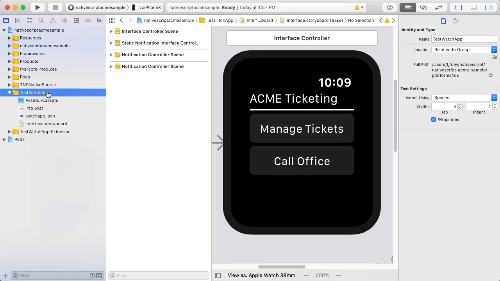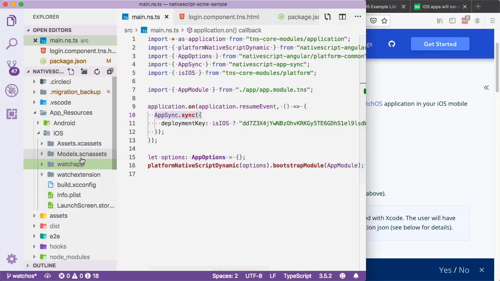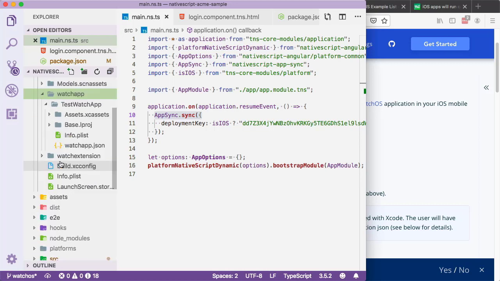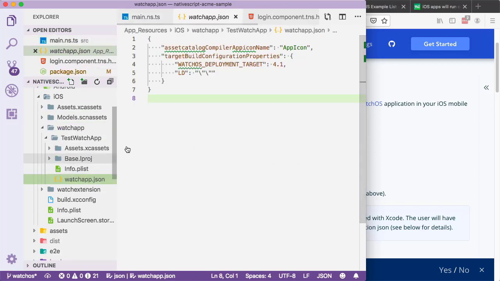And what you'll need to do is follow along with the documentation, and it's going to have you move it into the app resources folder. So there's a specific convention for exactly how NativeScript wants you to structure this. It's going to include a watch app folder. Then your actual app itself goes here. And then you need a small bit of configuration just so the CLI knows how to package up your watch app and place it into your platforms folder so all of your changes get retained.